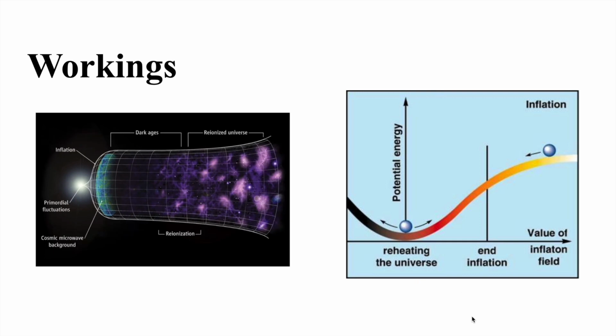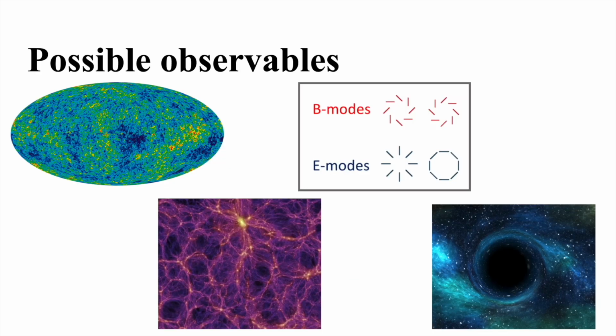Lastly, it is relevant to discuss the different observables of inflation, as it will allow us to determine whether our theory accurately represents reality. First and foremost, we have the cosmic microwave background and isotropies. Inflation predicts specific patterns of temperature fluctuations in the CMB. These fluctuations have been observed and are consistent with inflationary predictions. The CMB provides crucial evidence for the theory.